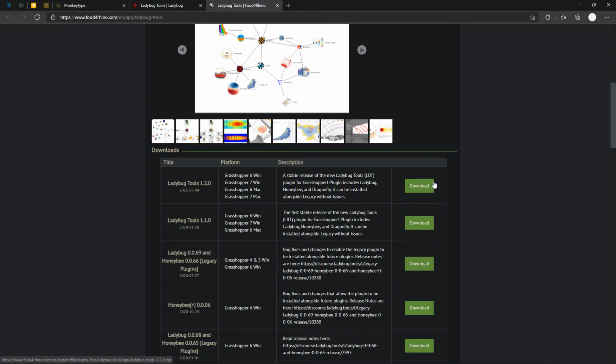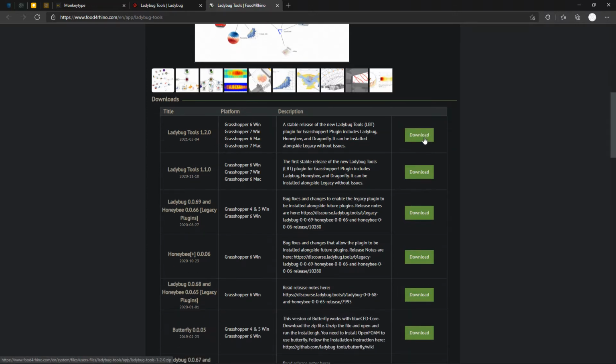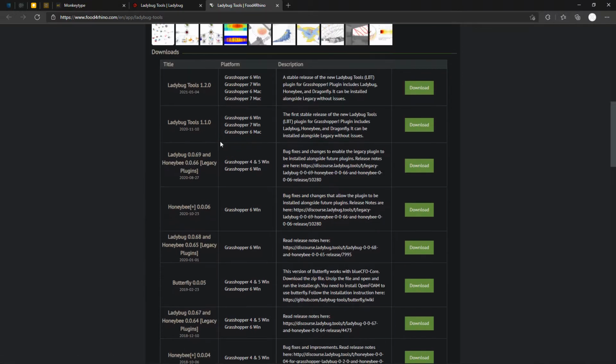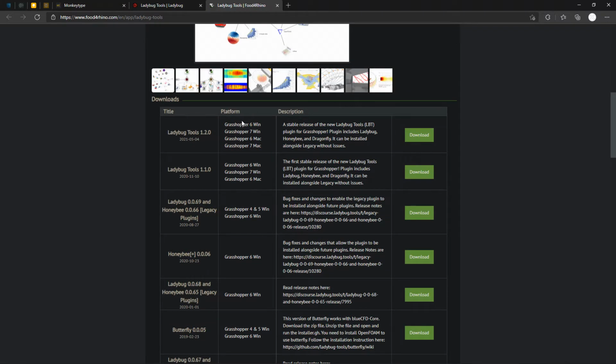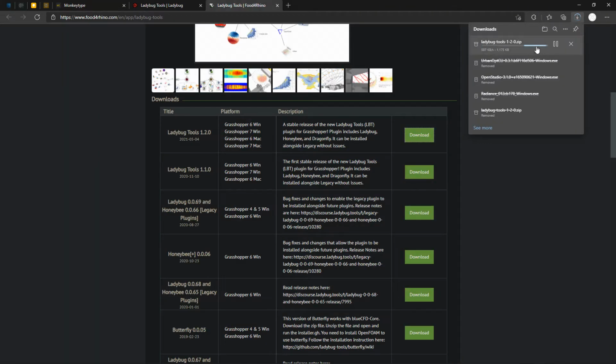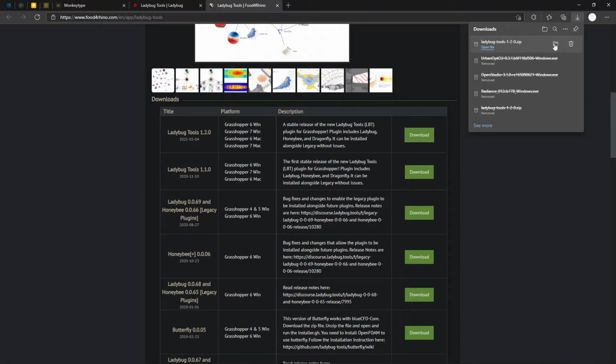It might be the case that you have to sign in first. So just click the sign in option, create an account if you haven't done it yet, and after you sign in, you're gonna get these download options. So take a look at the version that you have for Rhino. If you have Rhino 6 or 7, in this case Grasshopper 6 and 7, it's going to be the same as Rhino 6 and 7. And download that last version, 1.2. When you click download, it's going to start downloading that file. It's going to be really quick.